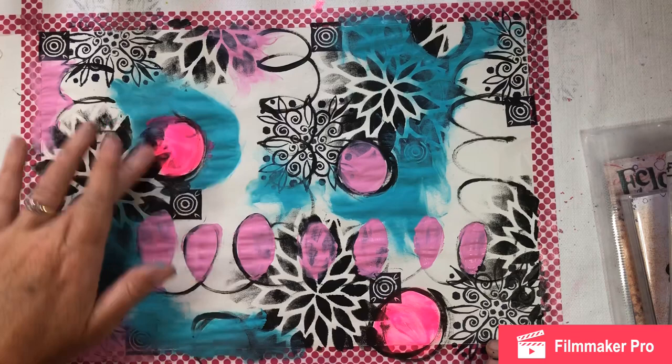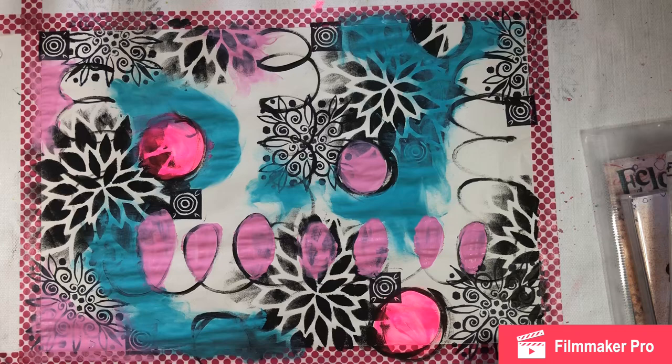What I can also do is go in over some of the painted areas. I'm just using my finger, and just dabbing the paint on.